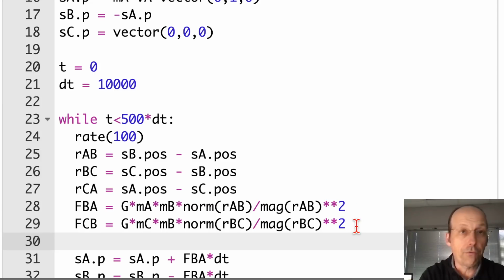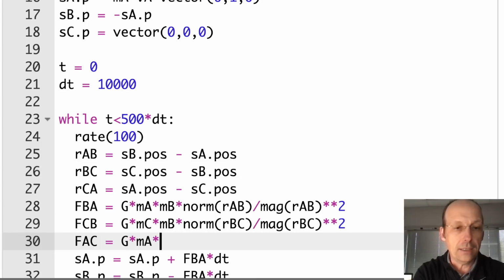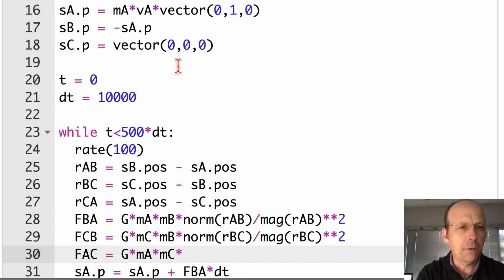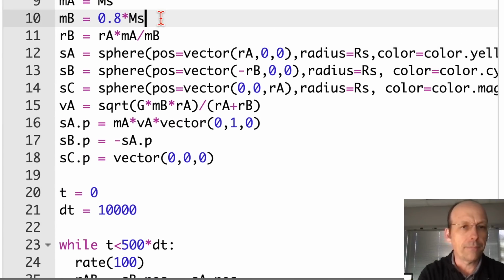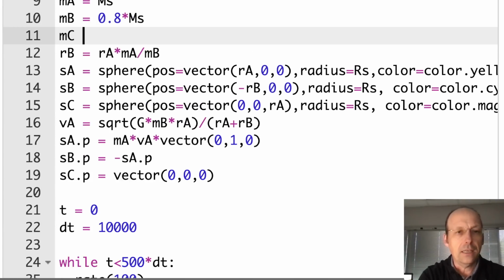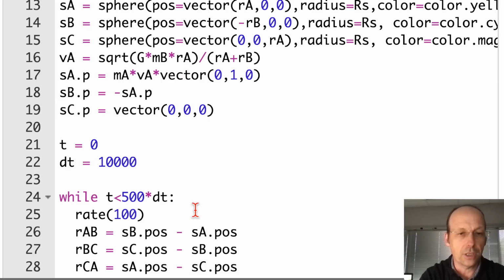And then I need one more force, and that's going to be FAC. It's going to be G times MA times MC. Did I give C a mass? I did not. So let's put it up here. MC equals 0.5 times MS. Again, just making up stuff here. You can change that.